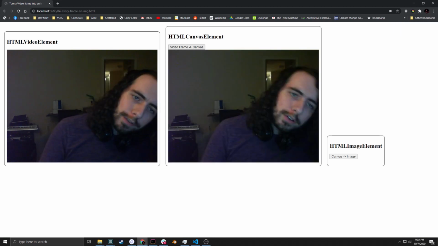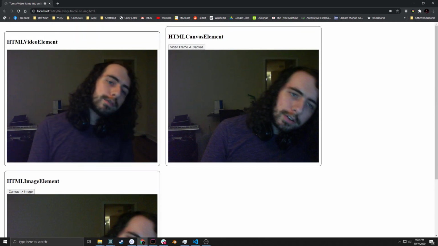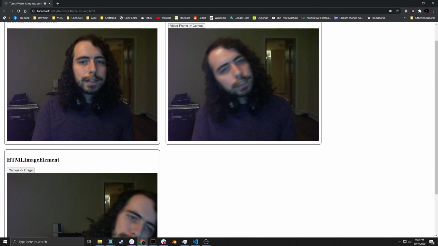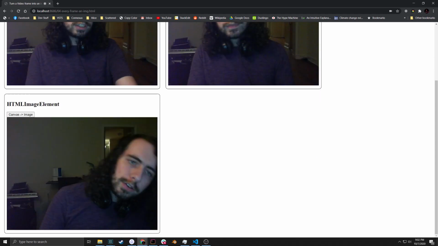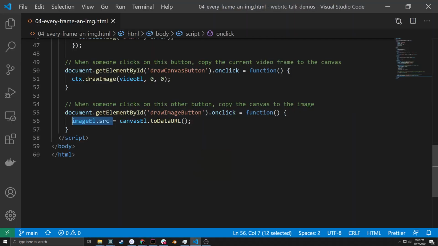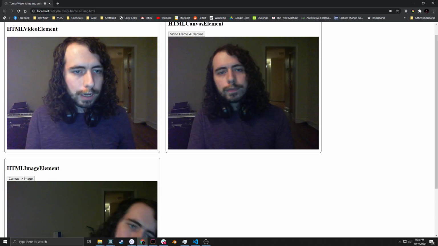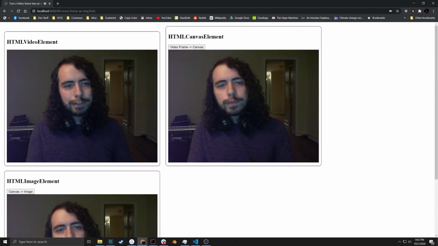So we're going to grab a video frame from the canvas, set it as the image over here. I'm going to grab another frame that looks like that, maybe. You might note that when I grab frames from the video, it's not changing the image. That's because when we use this function down here, toDataURL, we're getting a data URI that points to the exact data that is on the canvas at that time. And it's not going to change when the canvas changes. I will need to give it a new data URI to give it whatever's currently on the canvas.